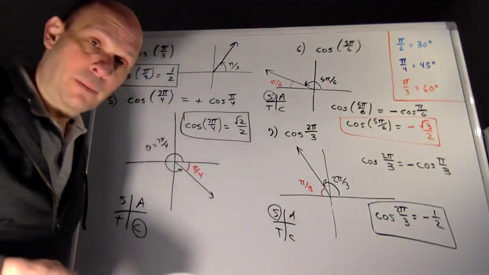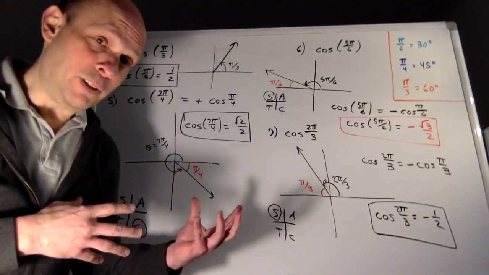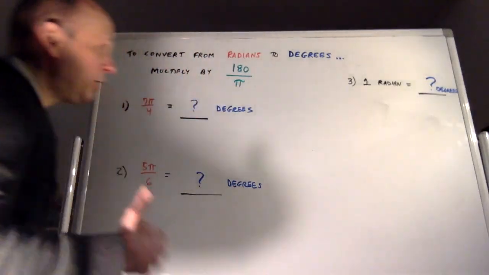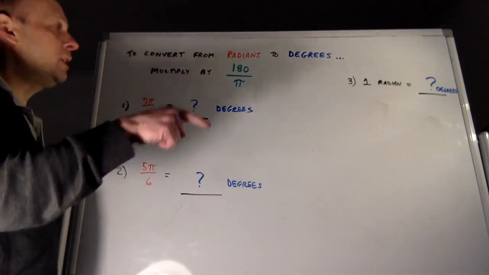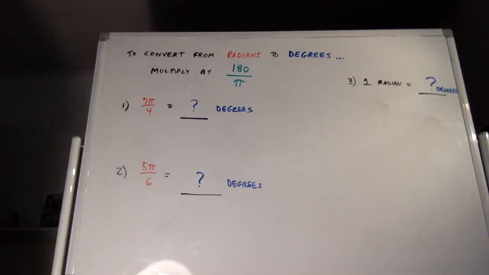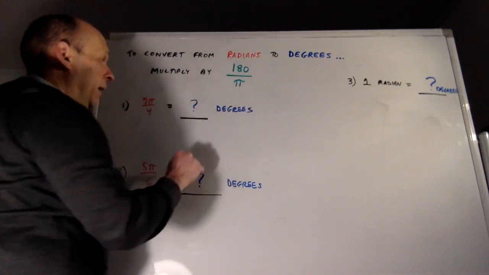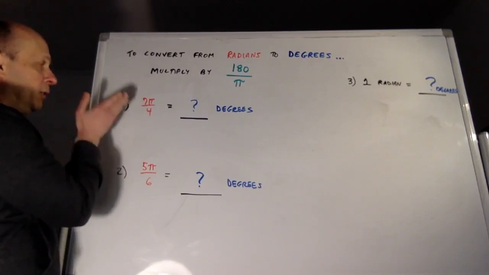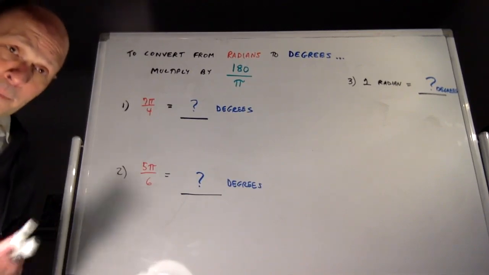Okay, coming your way next, I'm going to show you an easy way to go from a radian angle into degrees. So let's look at a nice easy way to convert an angle from radians into degrees. Like it says here, to convert from radians to degrees, you just have to multiply by this magic fraction here, 180 over pi. If you do that, it'll take your radian angle and tell you exactly what it is in degrees. So we're just going to multiply by 180 over pi.